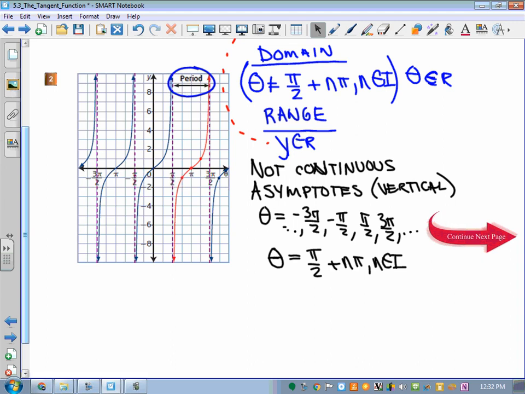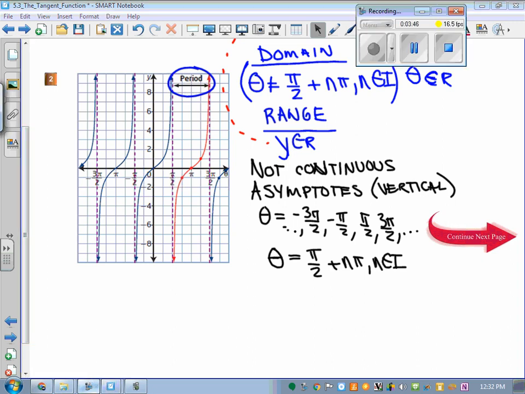All right, that's the 5.3, graph the tangent function. I'm going to be honest with you guys, we don't do the tangent function as much as sine and cos. We are going to do an interesting application of the tangent function, but for the most part, this course does focus on the sine and the cosine graphs.